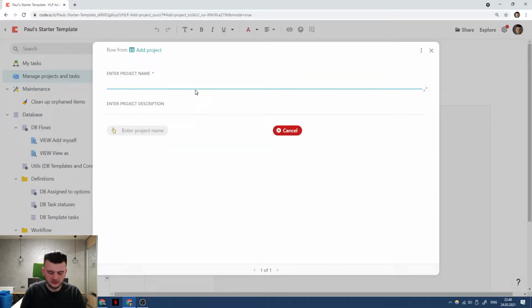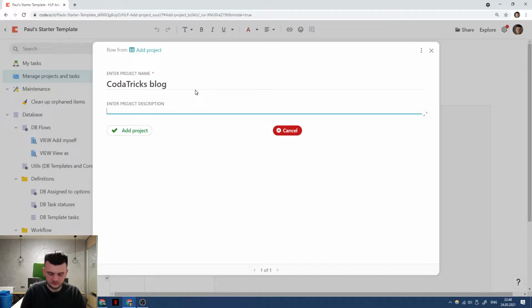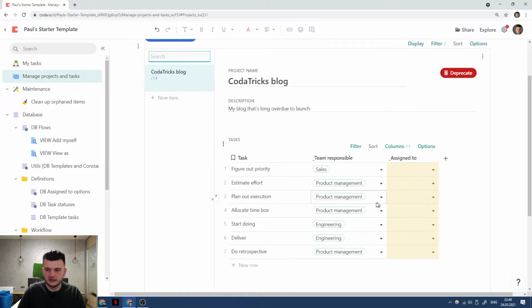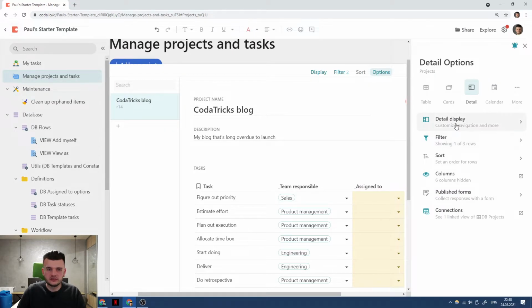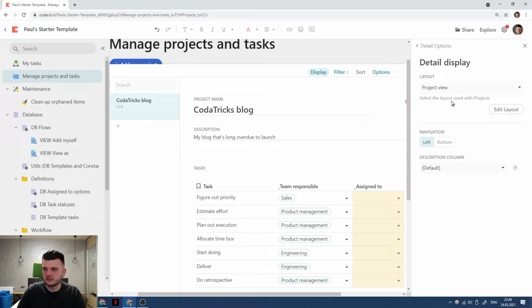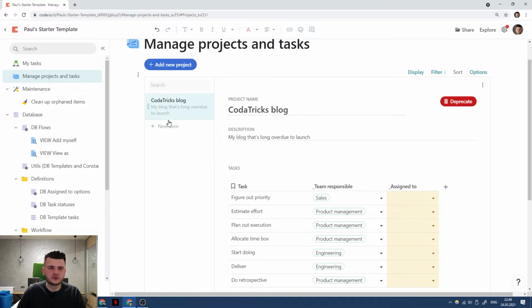So again, create some blog. Add project. Added the tasks. Yeah, why did I add that description after all? I wanted to, just for the reason of selecting some description here, because I don't want row IDs to show up in here, and we kind of need to have something there.